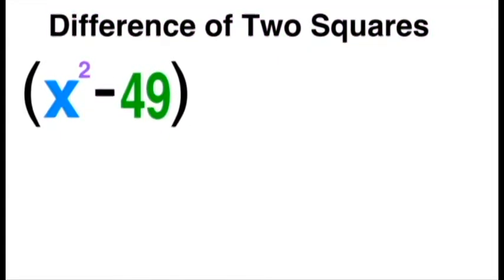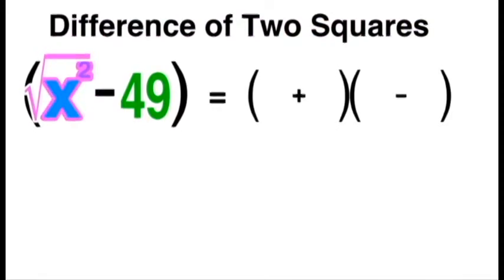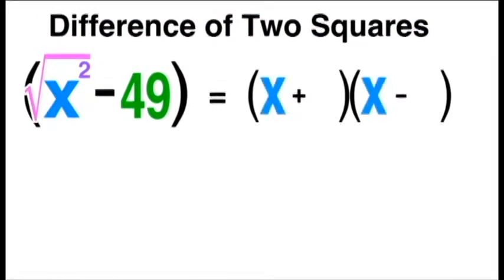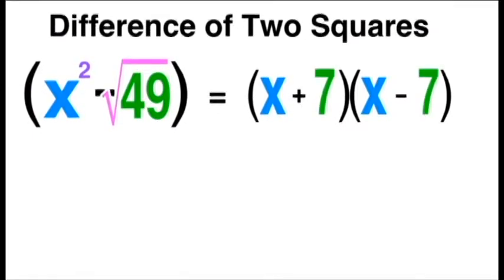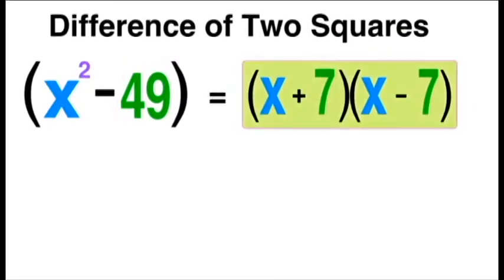So whenever you have a difference of two squares, what we do is we open up our answer. We're going to have two polynomials on the back end. So we open up two parentheses, one with a plus sign in it, one with a negative sign in it. And then all we do is take a root of each of those terms. So in each of those binomials, we're going to have x as our first term and 7 as our last term. The only difference is one will be positive and one will be negative. So here our final answer would be x plus 7 and x minus 7.